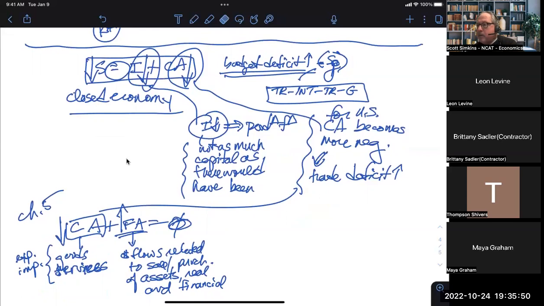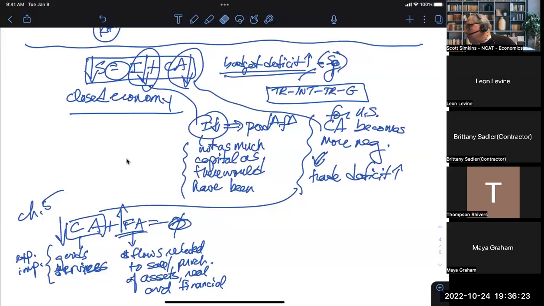When the government runs a budget deficit, it prints bonds. That's what it does. It prints pieces of paper, U.S. Treasury bonds, and sells them on the open market to pay for the budget deficit. If they're running a budget deficit, it means our taxes were not big enough to pay for all our expenses. We've got to borrow money. Borrowing money for the government means printing government treasury bonds. Who can buy them? Anybody can buy them, right?